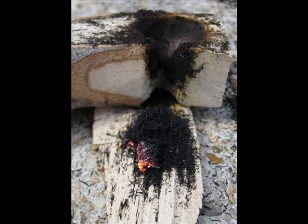Once you can't go any longer and you've seen a good amount of smoke there and you've gone as fast as you can, stop under control, pull the spindle out, again, under control. You don't want anything flying or any of the coals flying. Use that spindle to give a slight tap as you're moving the hearth out of the way. And then what you're going to end up with, as you see here, is a good coal.